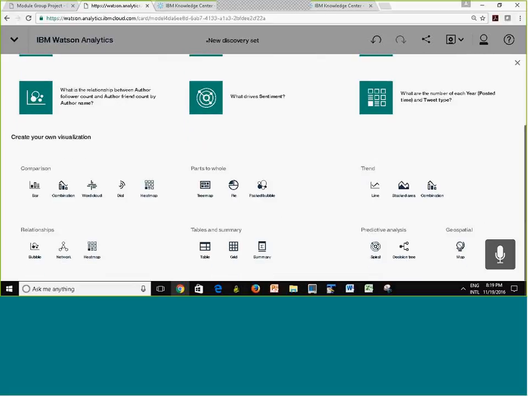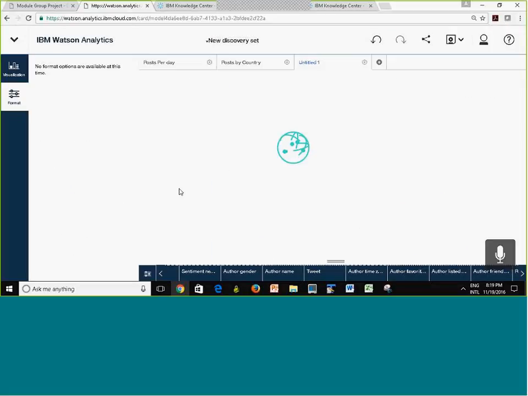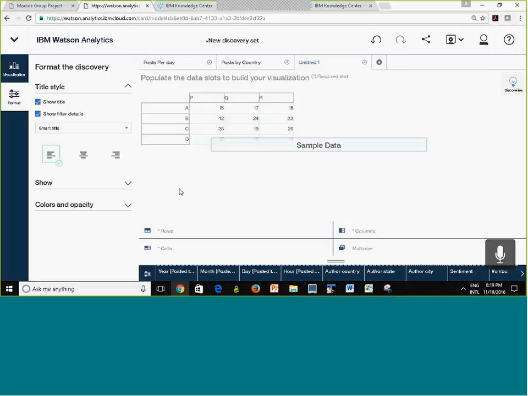And let's see. Oh, I see what we can do. We can do the grid, right? We can count the number of tweets by polarity, right? So the grid basically does not do the counts. And here I can select my variable for the row, right? Or perhaps I can do post months. I drag it here, right?